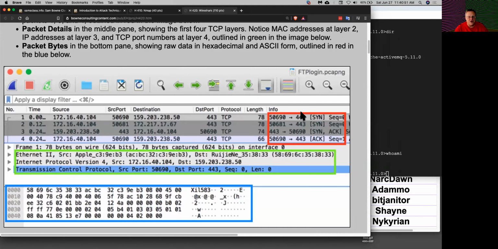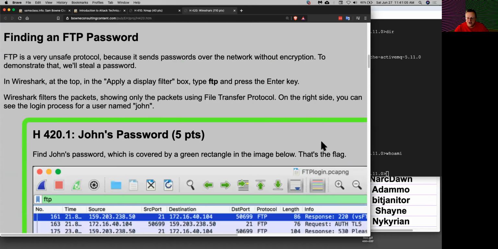For example, here is opening an HTTPS connection. My computer sends a SYN up to port 443, and then the server sends a SYN-ACK back, and then I send an ACK. That's the TCP handshake. There are a bunch of packets that go after that to complete exchanging the cryptographic information for HTTPS and so on.